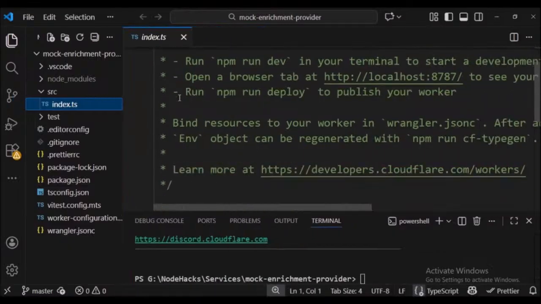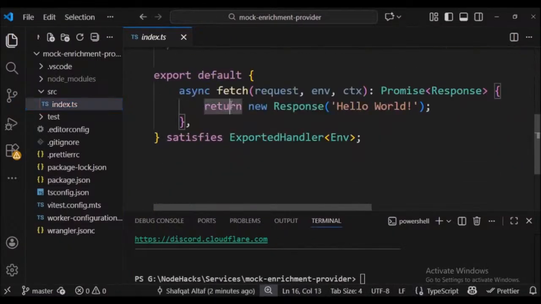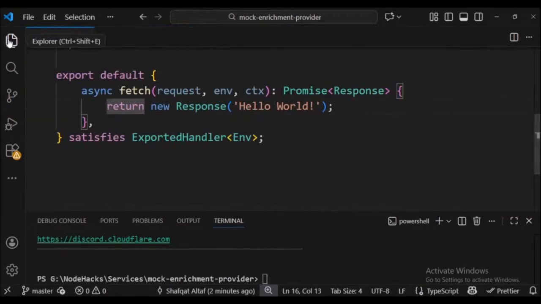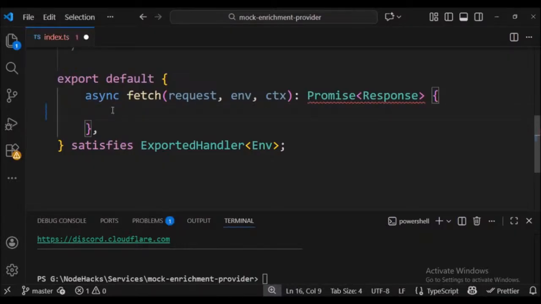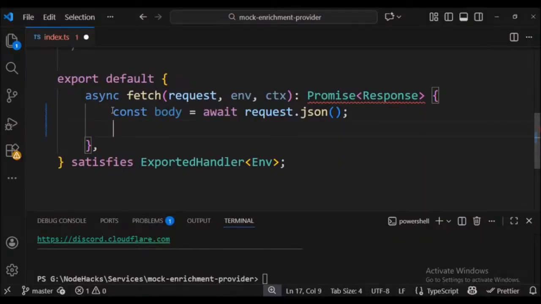Over here, we start by exporting a default object that defines the fetch handler. This fetch function is the entry point for every HTTP request coming into this worker. Next, we parse the incoming request body.